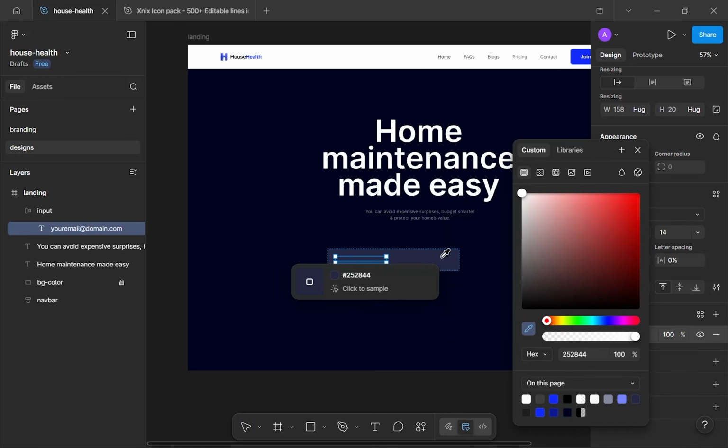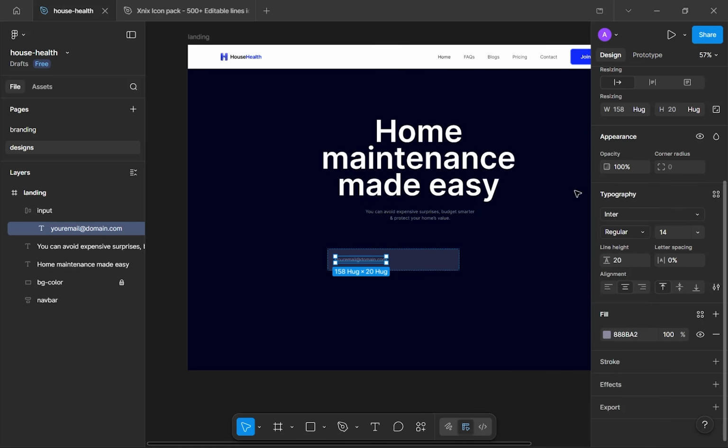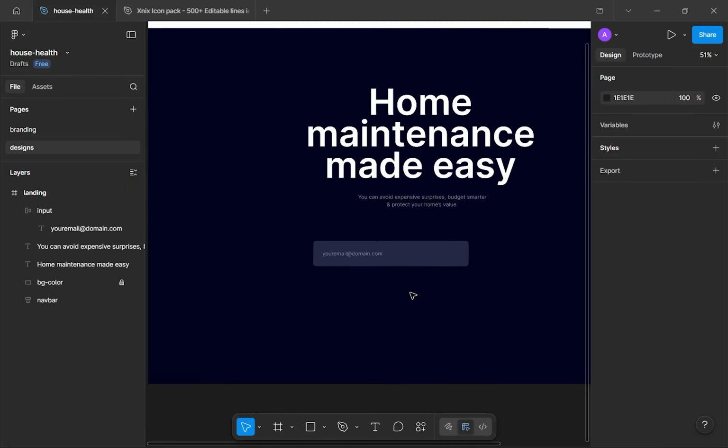It is just a placeholder, so I want to select background color and just make it around here, perhaps. Okay, it's just a placeholder, so it doesn't need to be the most clear thing.